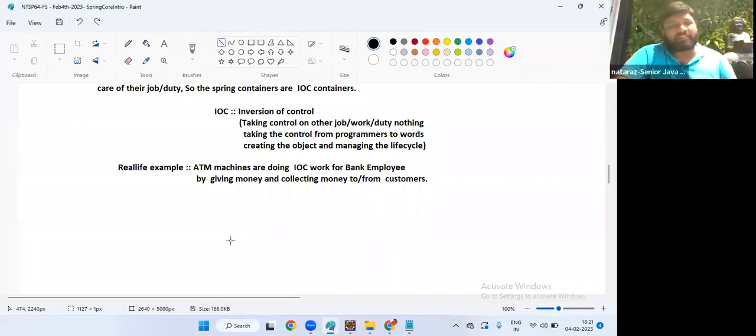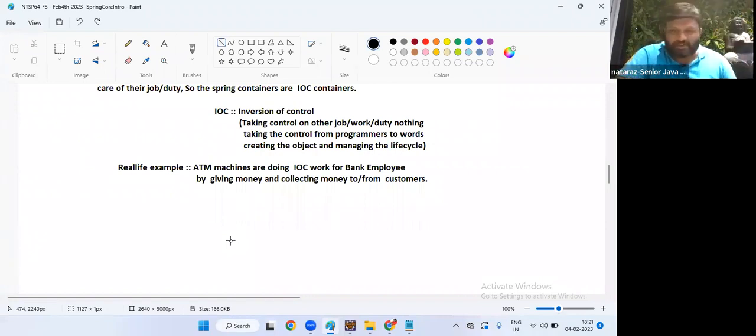So there are so many classes. How does the IOC container know? How does the Spring container know it has to take these classes only as Spring beans, not the other classes? Very simple, Ra Babu. If you want to make a Java class a Spring bean, it has to be configured either by using XML, old style, or by using annotations.